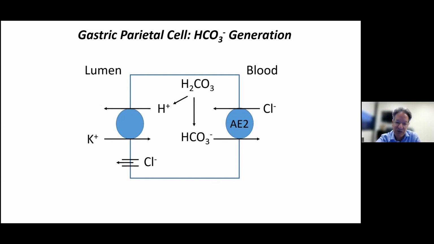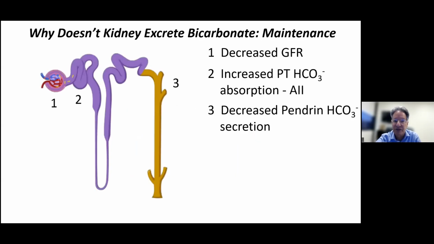It's the same thinking that this bicarbonate load will not be manifested as a metabolic alkalosis if you dump it in the urine. So again, we talk about why in metabolic alkalosis are you not dumping loads, and that's called the maintenance phase. So there's the generation phase, which means where's the bicarbonate coming from, and there's the maintenance phase, which means there's things going on in the kidney preventing it from being dumped into the urine, as you would expect if there was no maintenance phase.